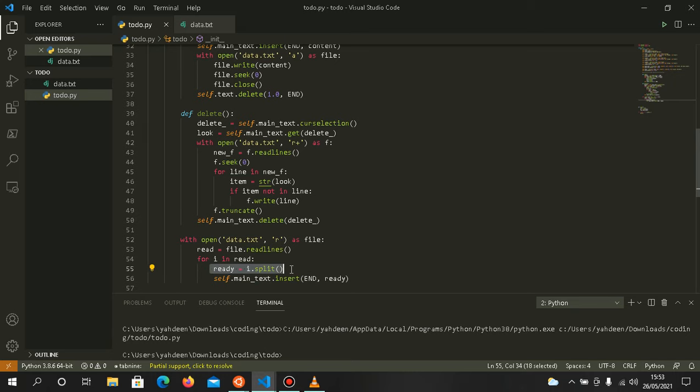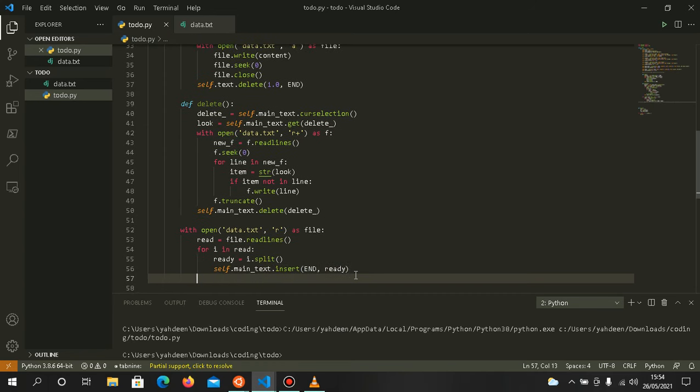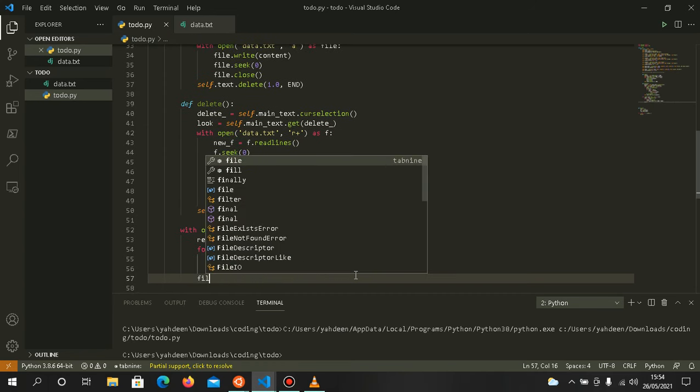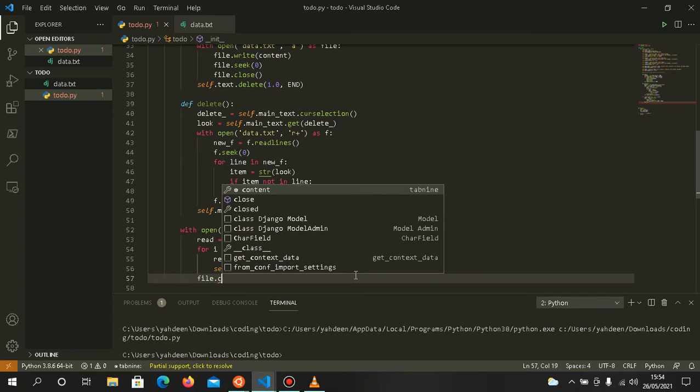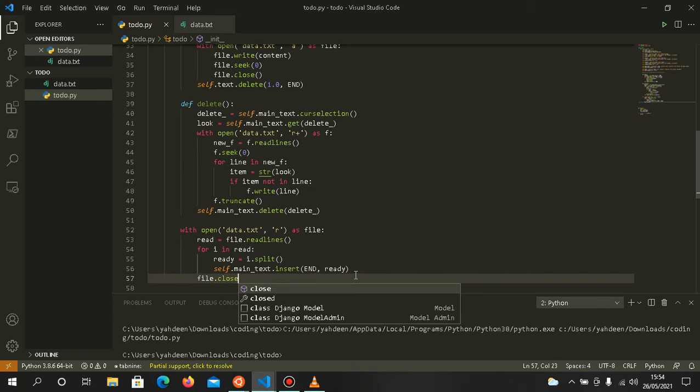When you split everything, each line will be on a separate line in our list box. And then now we want to close the file. Always close the file. So file.close, just like that.